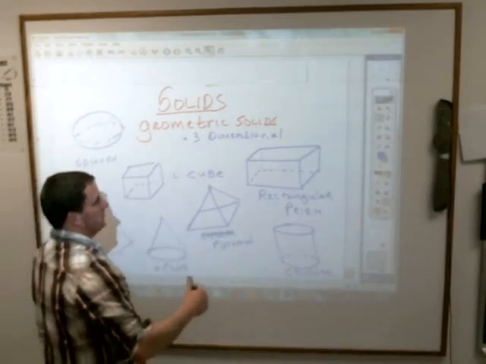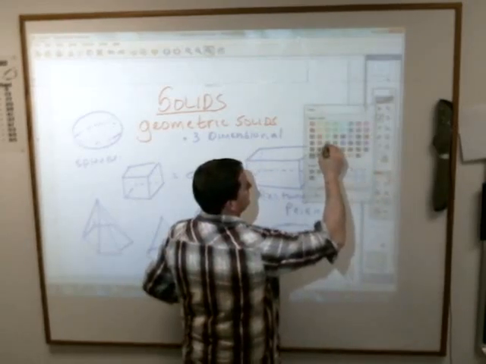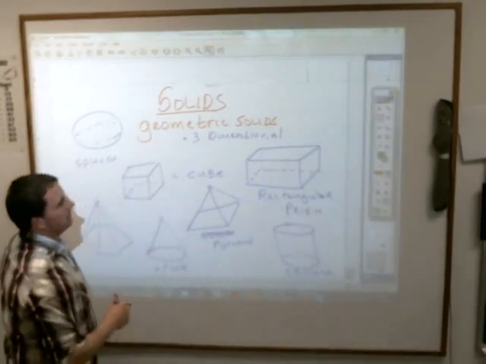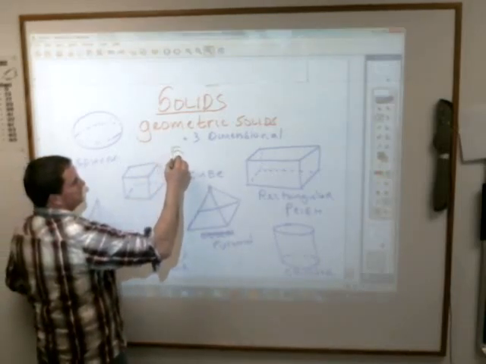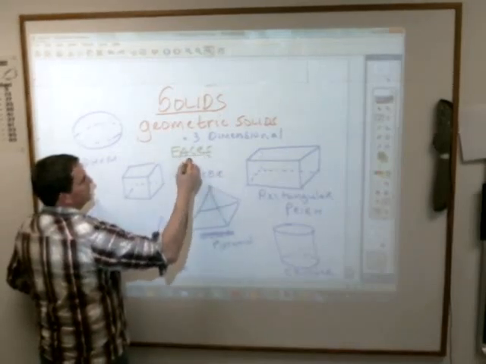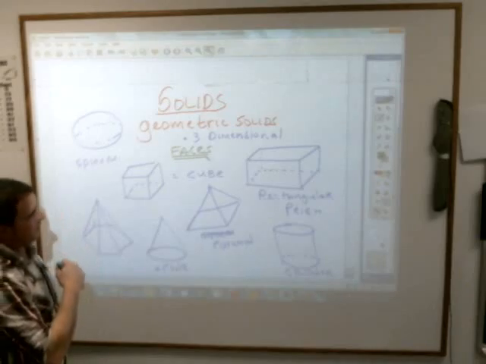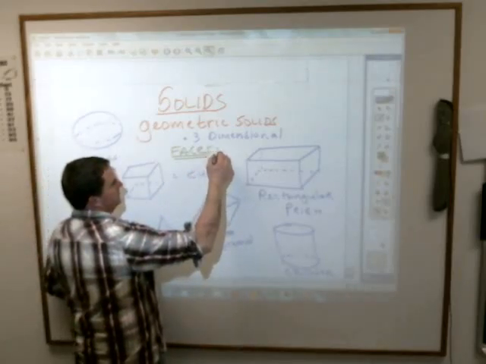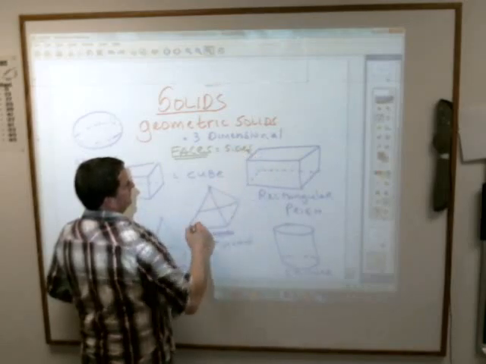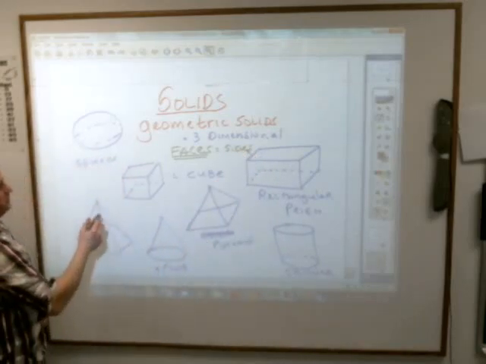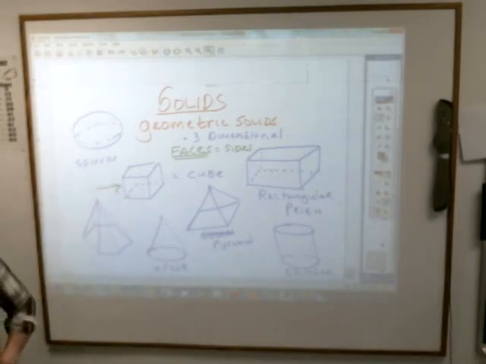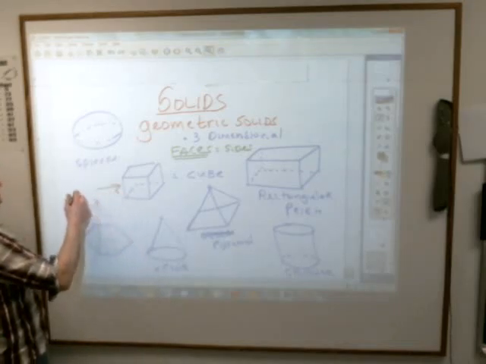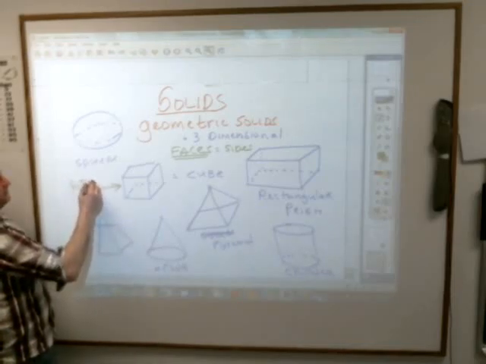Okay. Now, some terms to know. Three things you need to know about the geometric solids. One of them is the word faces. When you talk about faces with geometric solids, that just means the sides. For example, this cube, how many sides does this cube have? The thing with geometric solids is sometimes you can't always see them, you just have to know they're there. It's just like rolling a die.